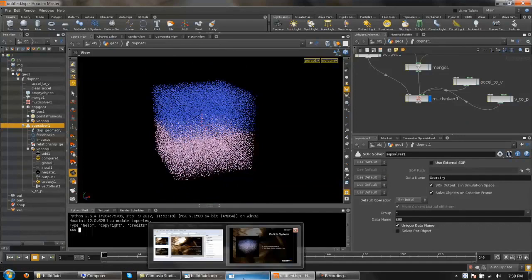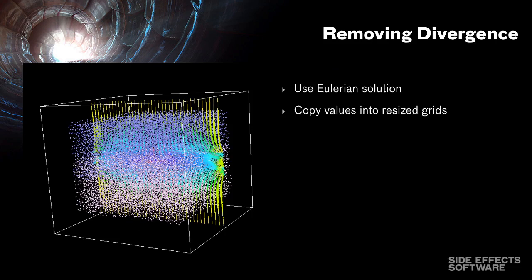Wait, okay. You wanted fluids. You wanted it to interact somehow. So what's the big reason why these are running through each other? Well, it's because they are just each operating entirely independently. We need some system to couple them all together. And if we looked at the velocities of these, we'd see just that divergence we saw before. Namely, on that boundary layer, you have velocities going down and velocities going up. And so those cells would basically be accumulating extra points. And we need some system to say, wait a second, you can't do that. You're going to have to shoot off to the sides or do something to account for this.